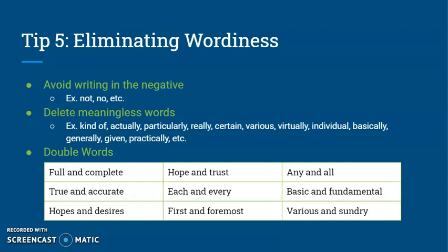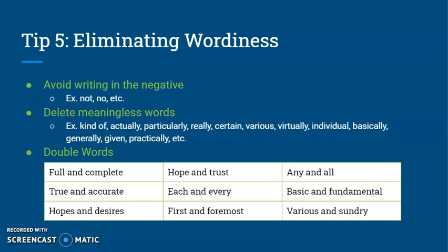Firstly, you should avoid writing in the negative, using not, no, etc. Secondly, you should look to delete meaningless words such as kind of, actually, particularly, really, certain, various, virtually, individual, basically, generally, given, practically, etc. While these words may add emphasis to your sentence, they normally are not necessary to communicate your ideas to an audience.